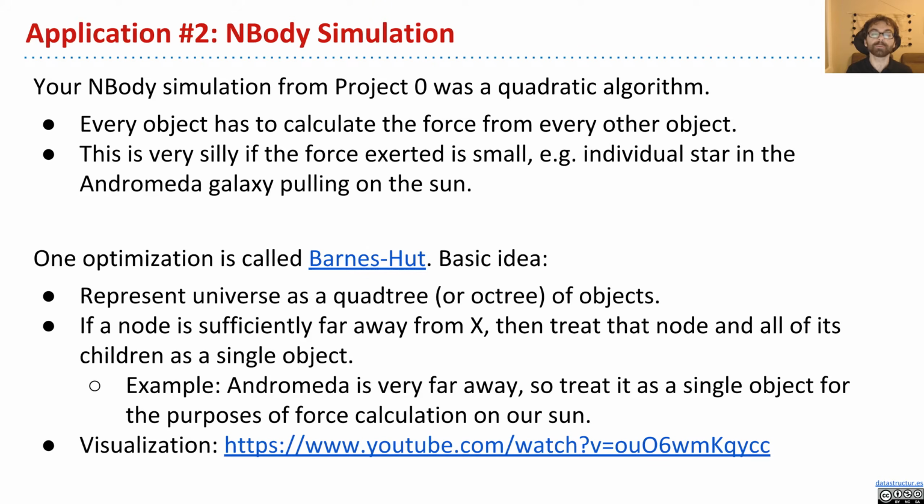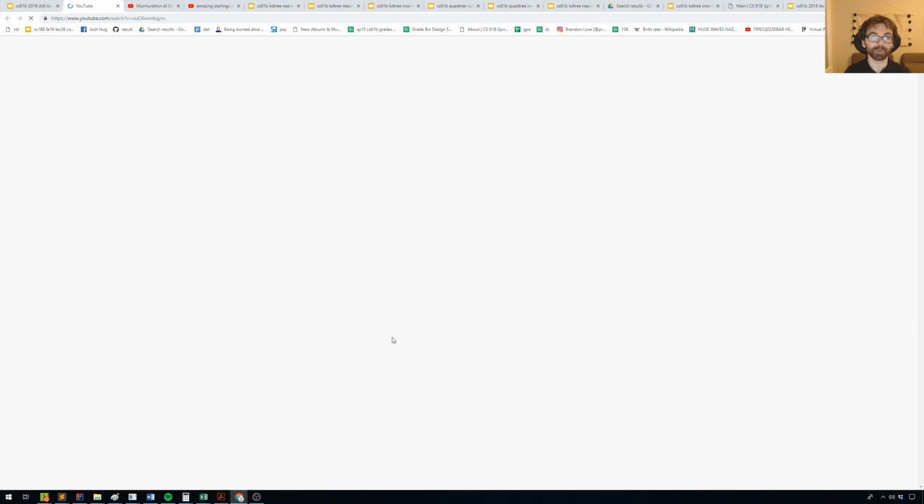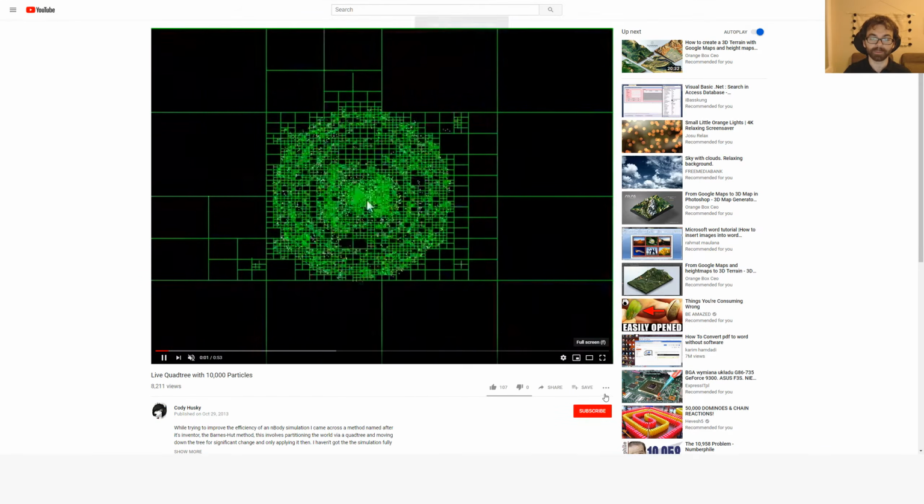And if a node is sufficiently far away that you don't need to think about all the individual forces, then you can treat that node and all of its children, because it's hierarchical, as a single object. So if we think of the Andromeda galaxy as very far away, and I'm hiding some details here, this allows you to treat the Andromeda galaxy as a single object for the purposes of interacting with our sun.